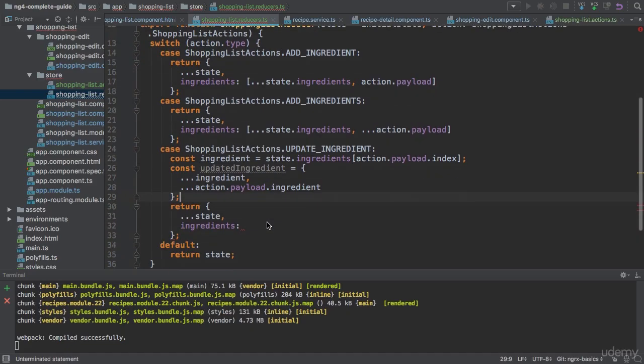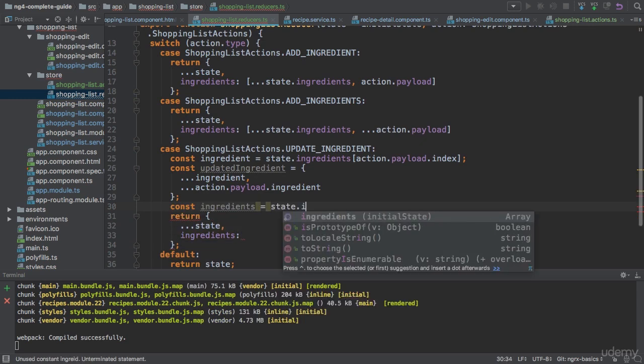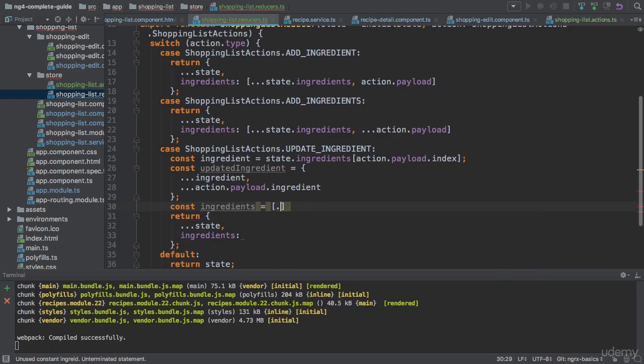Now all that's left to do is add this to the array. For that, I'll first get my old ingredients, so this array from my state ingredients, however, in an immutable way, so that I simply distribute all the elements in this array here.